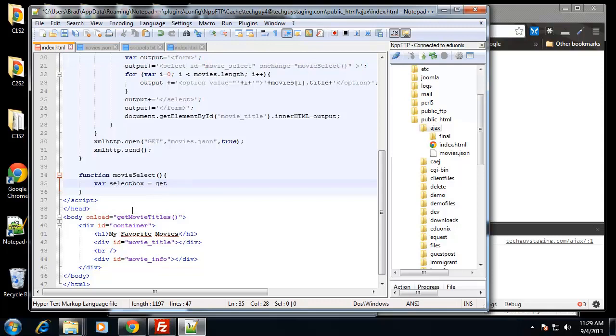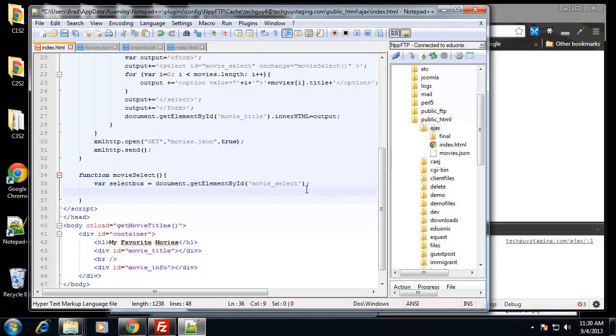So we want to use getElementById, and that's going to be movieSelect. And that's it. We're just creating that variable.